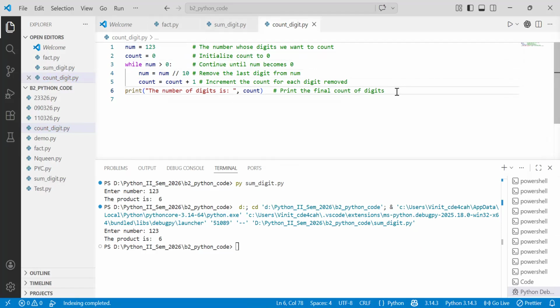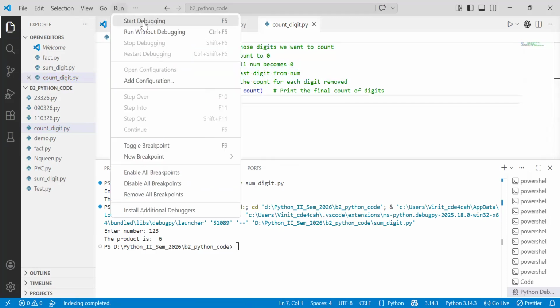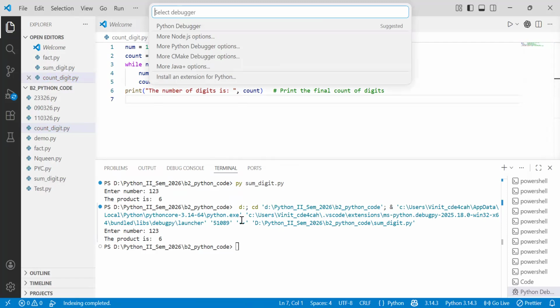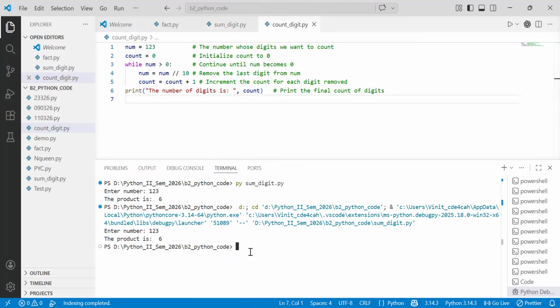Now, let me run it so that you can understand what it is doing. The file name is count underscore digit dot py. If I run it, you see here the number of digits is 3.